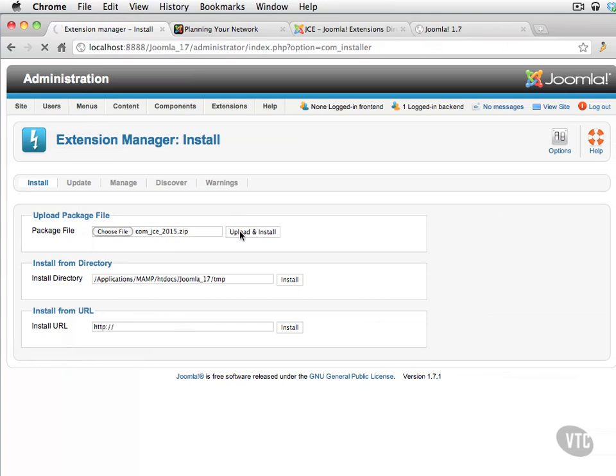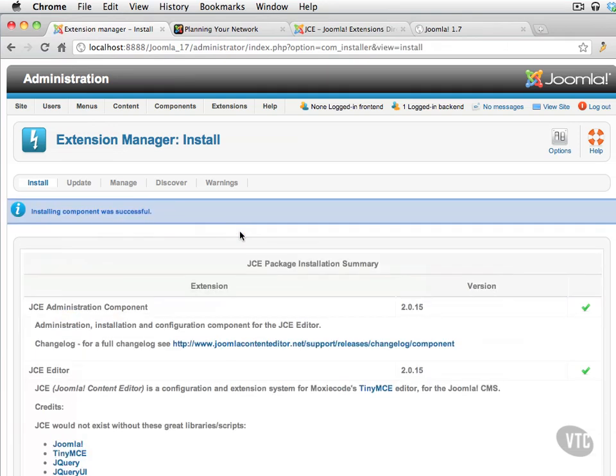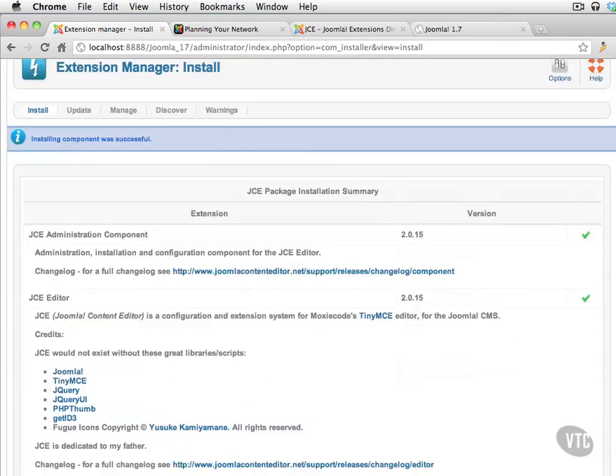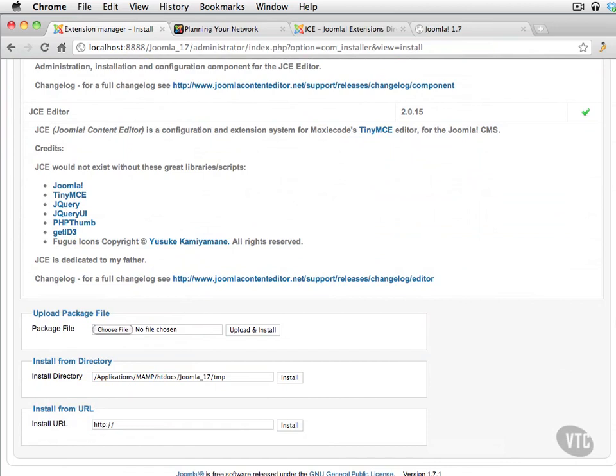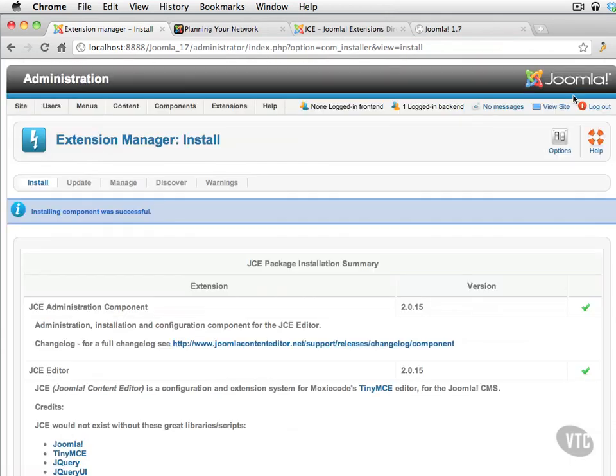Joomla will then unzip that file, run any installation programs it finds there, and then go ahead and install this add-on. Notice that when Joomla has successfully installed the component, it tells you right here with a blue bar. It also gives you details of what it installed. Also, there may be links to documentation on how to use that new extension. Usually there's some configuration and additional installation steps that you may need to take to get this extension working.